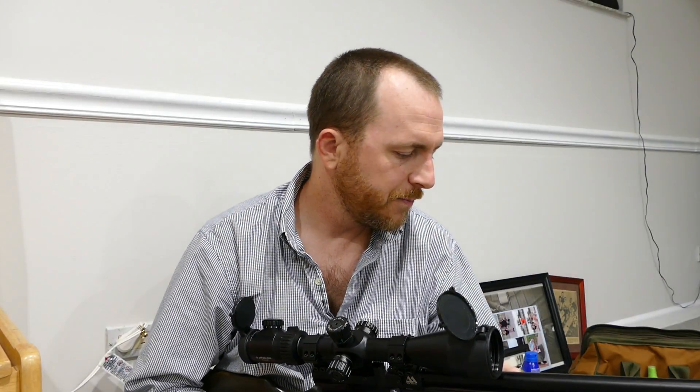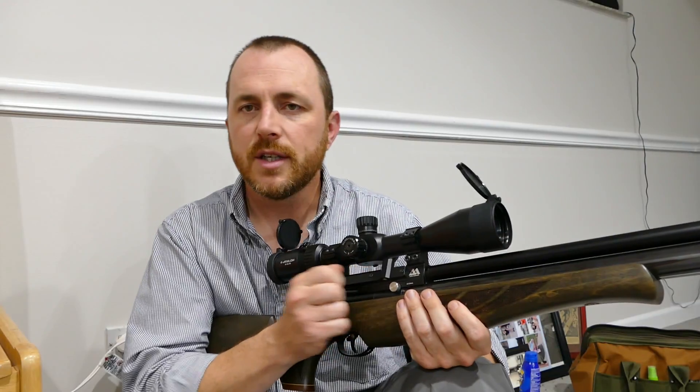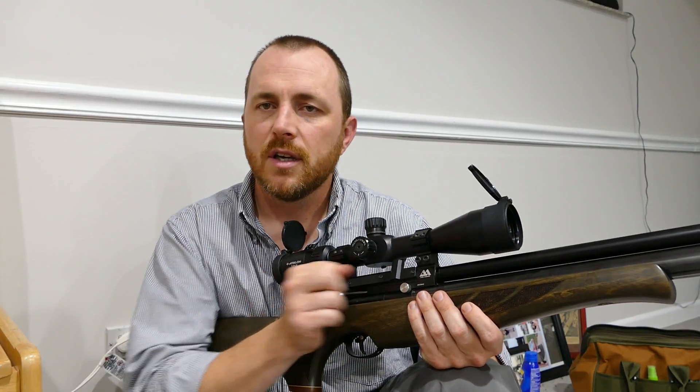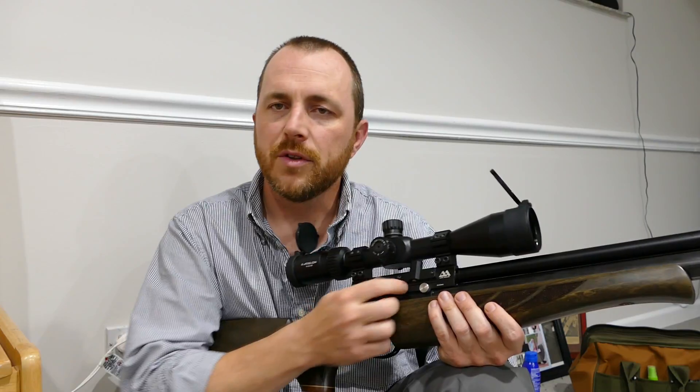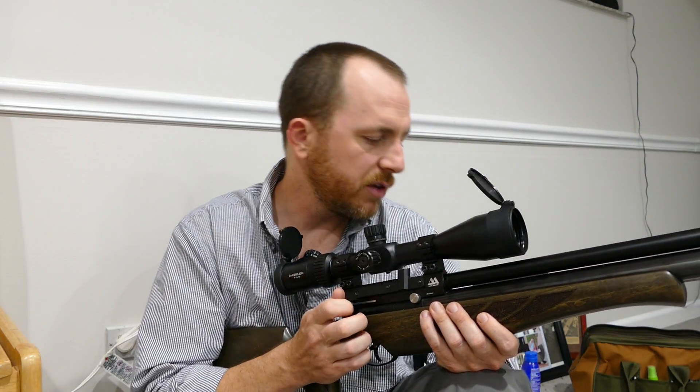In this case you would need the poly mag shorts — the original poly mags are too long for the magazines. The fill probe design I really like; it's about the best fill probe design I've seen on an air rifle. It's not a traditional probe, but don't let that dissuade you — it's really a good design. The overall fit and finish is also excellent, the action is nice and smooth. One thing: you don't want to cock it and then let go and let it snap back, or you'll break the action.